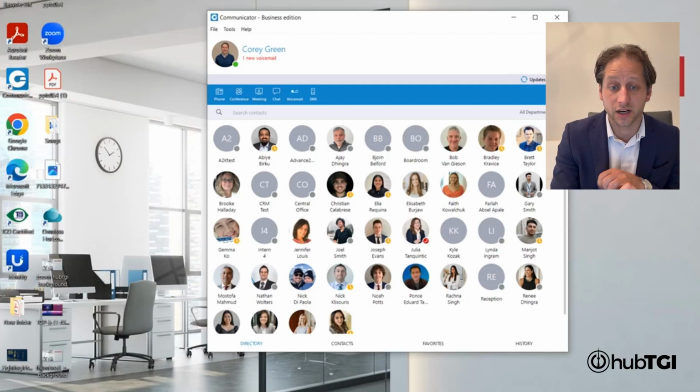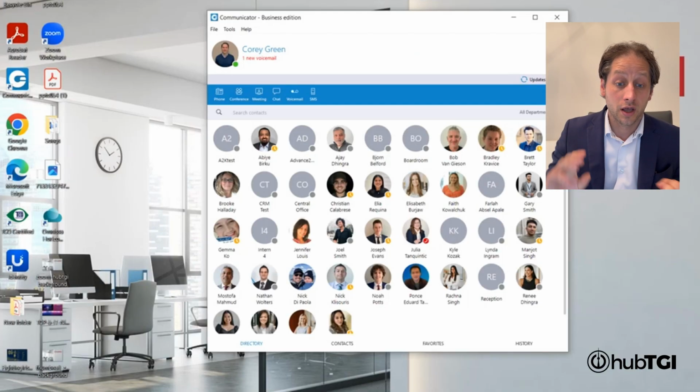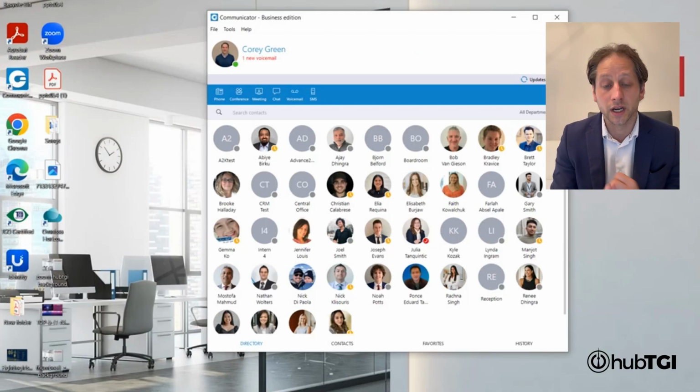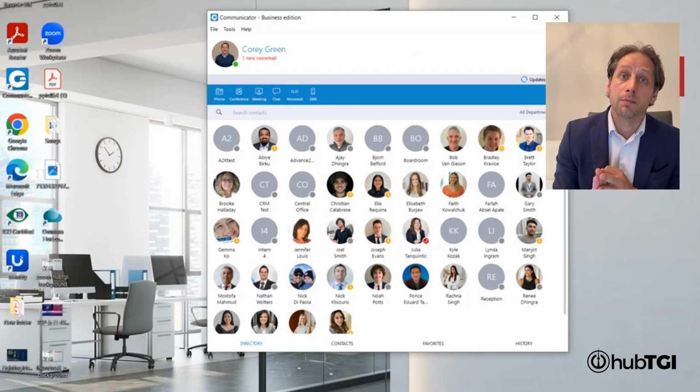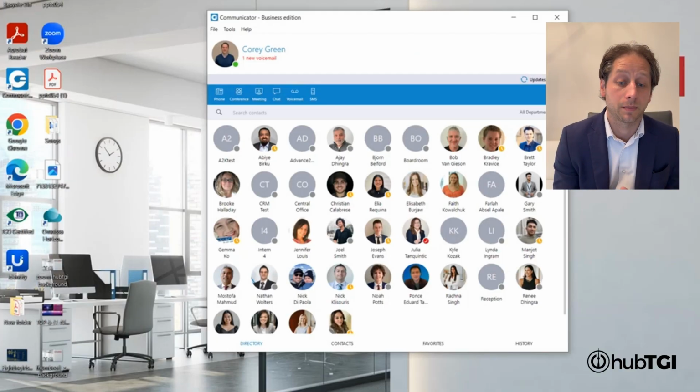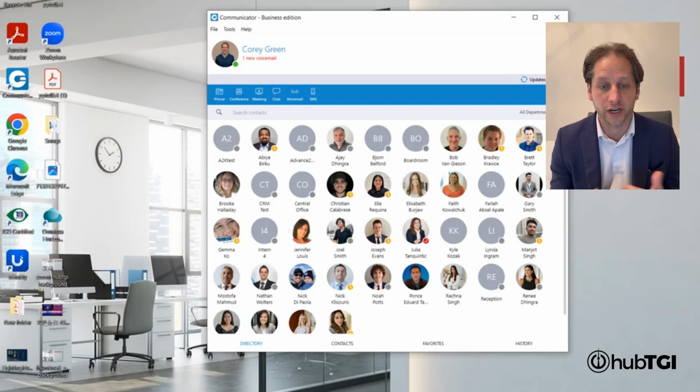Not only am I going to see it on my soft phone right here, it'll also be on our mobile application as well, which I'm going to show in a little bit, but then it'll also be in my email. So I have a very good chance of seeing one of those things almost instantaneously when something was left for me, and I'm able to action it quicker.